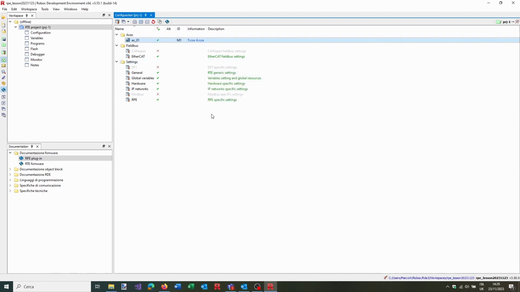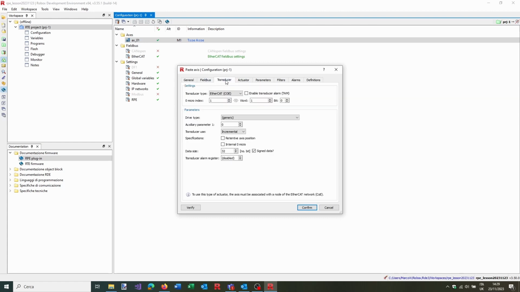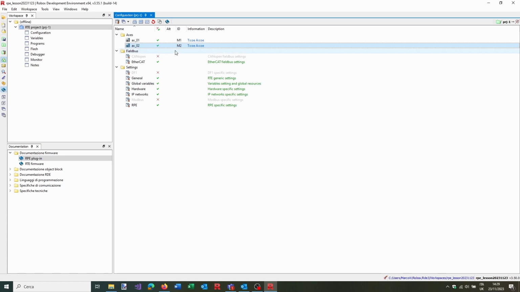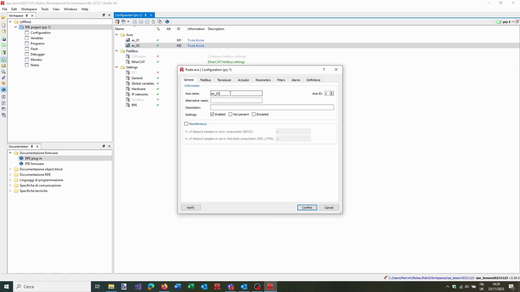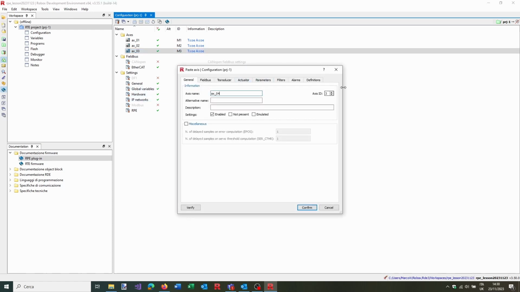These are the same things we have already done in the course of the R3 language. You may see the videos of RDE and R3 to learn more about that kind of things and about the basics of Robox programming. Now let's just copy and let's make more axes. That's number 3. And finally here we have number 4.